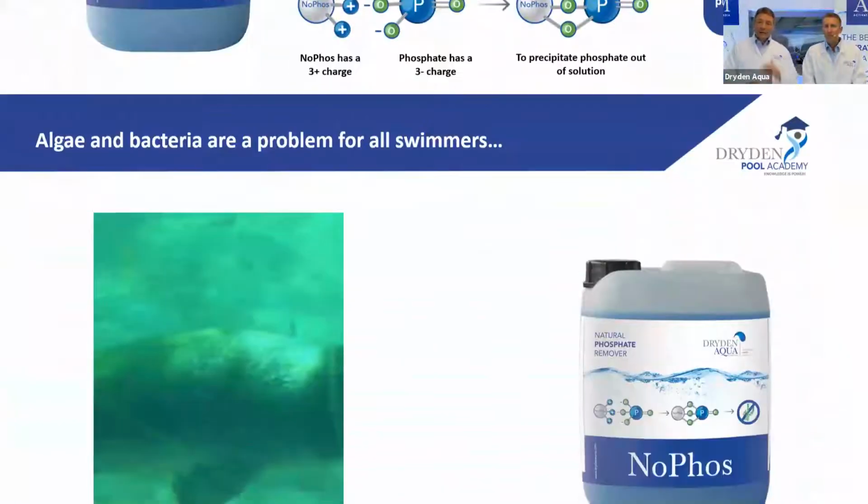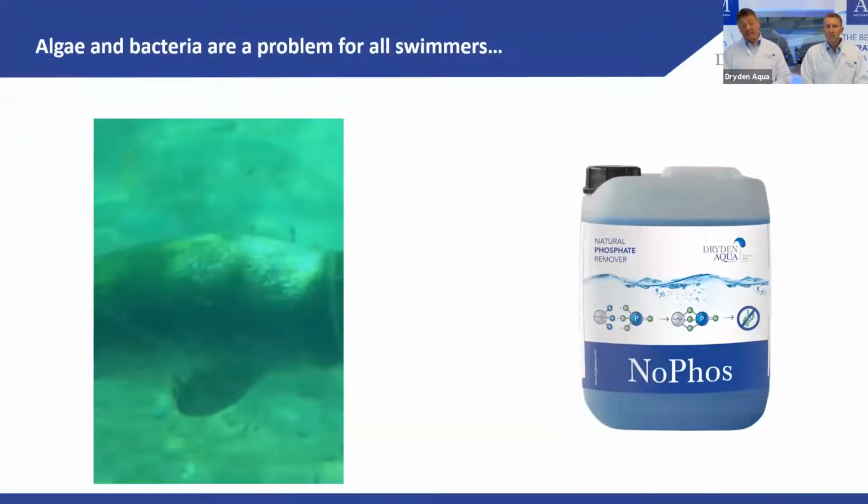That's a picture I took 6-7 years ago. This is in Alicante in the aquarium, where I was to make them some recommendations, and this was the pool of the seals, and I do not believe he enjoys it. Swimmers are not enjoying algae and bacteria, and this is full of phosphates. This is so heavily phosphated that the algae start to grow on the fur. So I think it will be quite nasty.